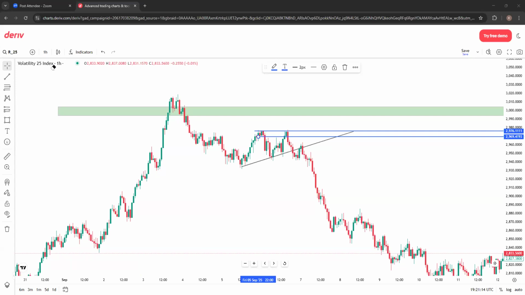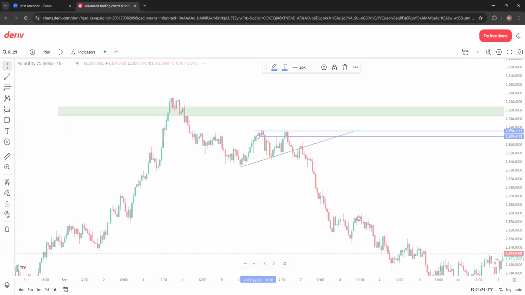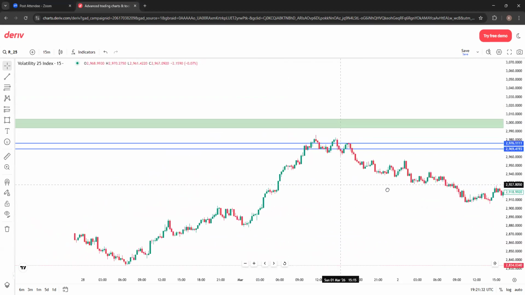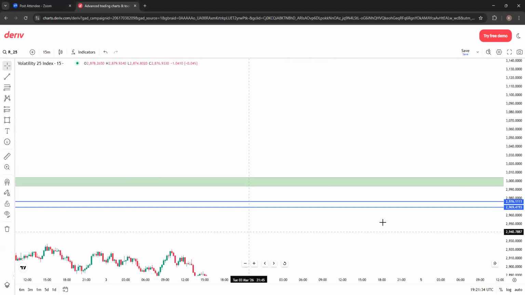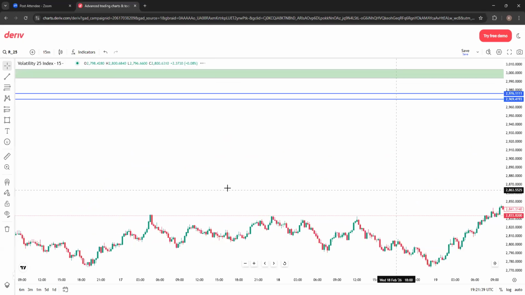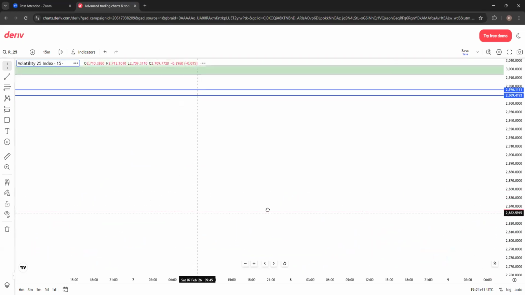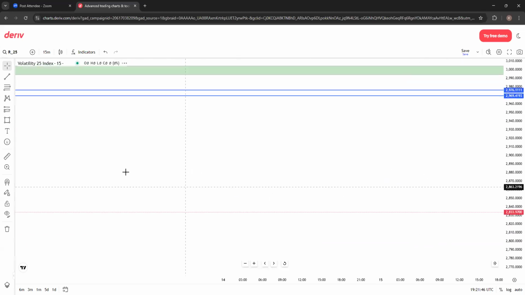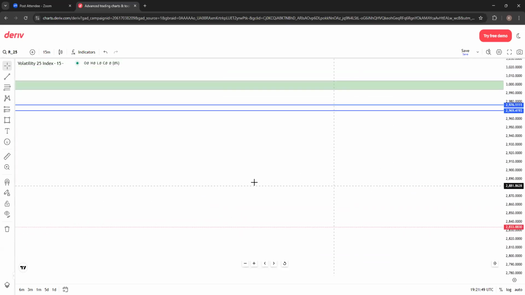Now let's go to M30. I'm not sure if our charts are gonna allow us to go to M30 or M15, because sometimes it fails to load when we go to very small time frames. But let's do that for the purpose and sake of learning. Now what you see is, let's go to the left. I want you to see something.